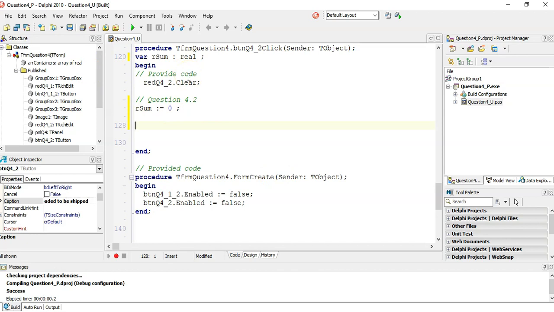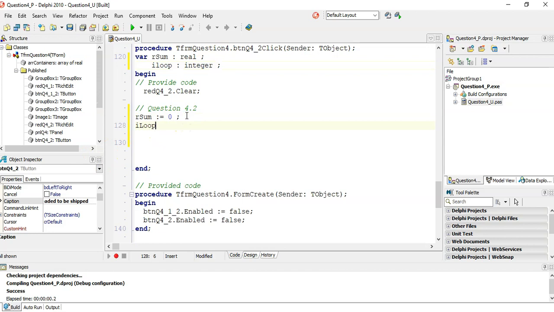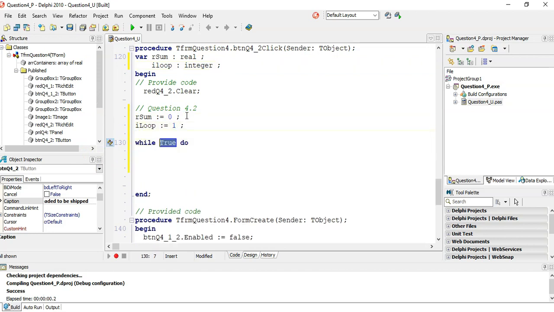But I don't know how many times I'm going to do that loop. I must stop at some point. So I'm going to have a looping variable, which keeps track of which one we are doing. We set it to 1, and we are going to loop while our loop is less than or equal to 50. When it gets to 50, we can stop. Actually less than or equal to. If it goes above 50, then we can stop.